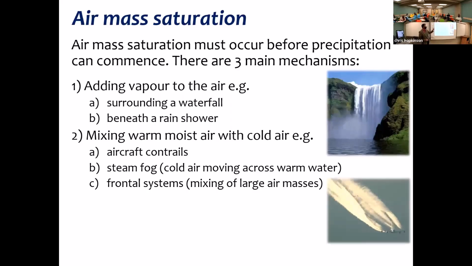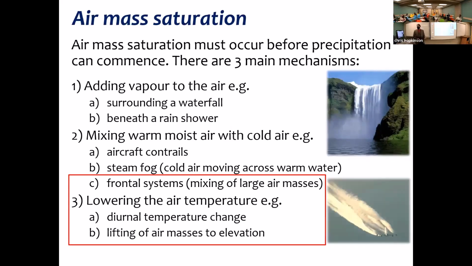The steam fog is an example where you've got cold air moving across a warm water body. So this time of year, normally, if you walk by the Old Man River, you might see a layer of fog over the top. And it could be because the water is warm and the air is cold. There could be other processes leading to that, lots of different types of fog. But that's one fairly common type of fog that we'll see in the Old Man, steam fog. And then, of course, frontal systems, where you've got cyclonic activity and air masses moving and encountering other air masses. They mix, and when they mix, the warmer air mass becomes colder, crosses the vapor pressure line, and we get cloud formation.